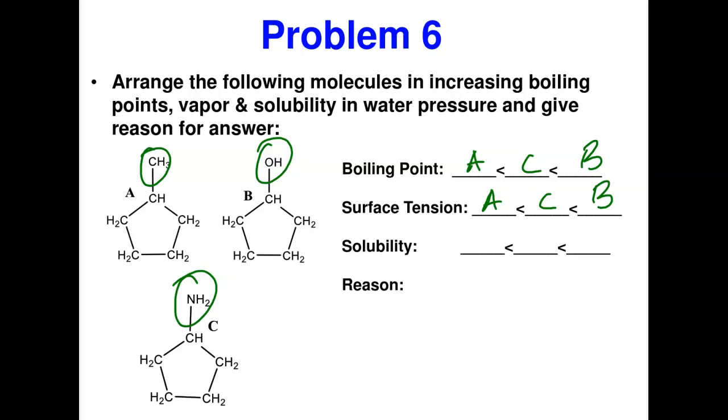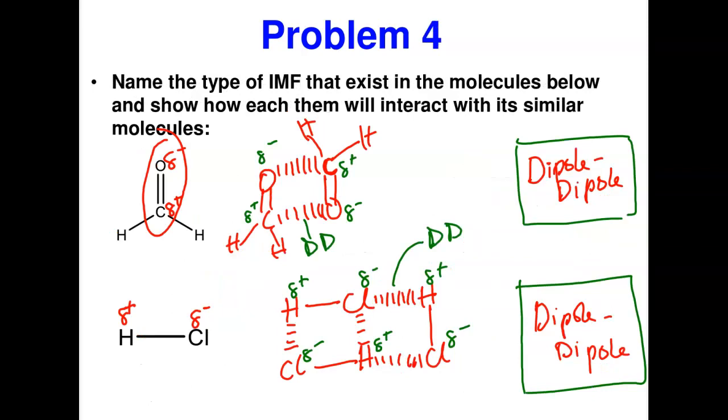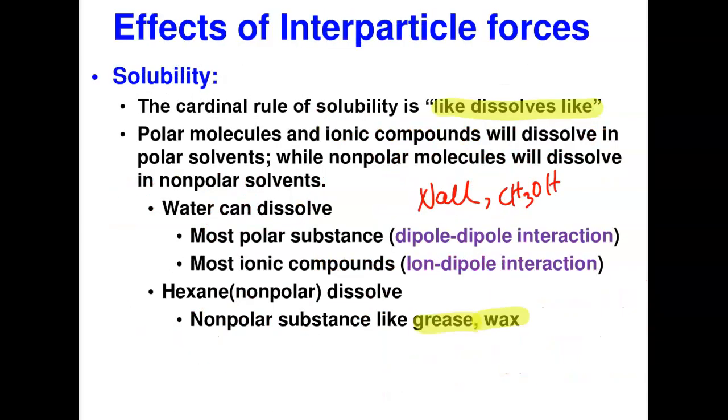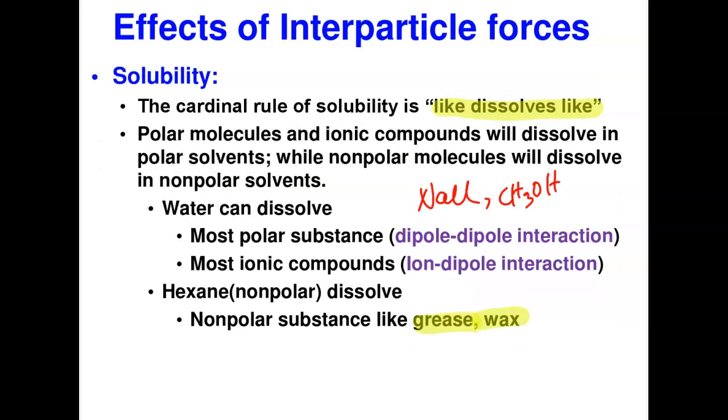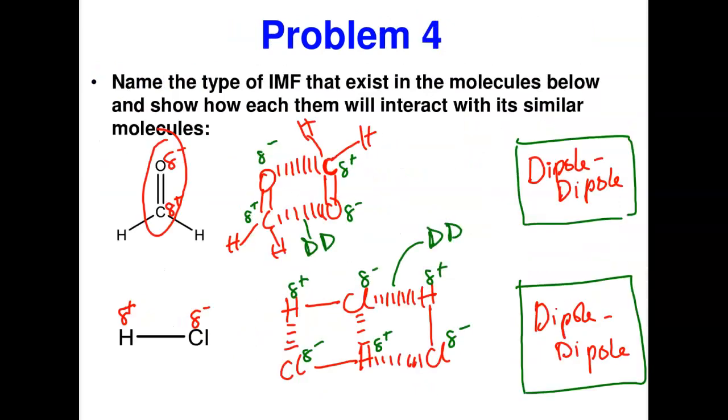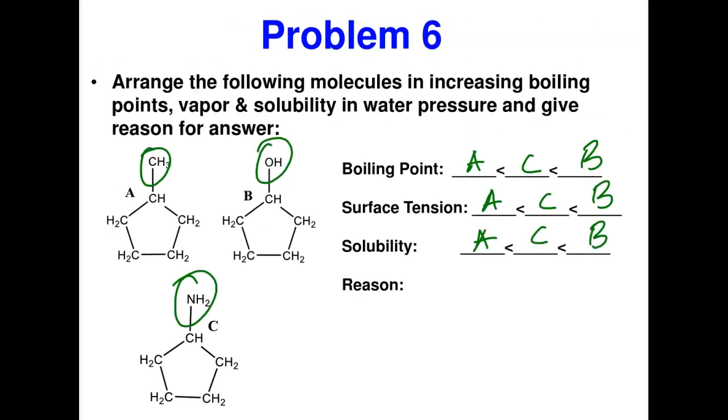This will have hydrogen bonding, and it's going to be stronger than this one. Again, it's going to be B here, C here, and A here. So if you look at these three, their pattern is exactly the same. The surface tension increases with increase in intermolecular force. We can look at it a little bit here and recall those things for ourselves. So see, surface tension increases with stronger intermolecular force. Again, solubility increases with stronger intermolecular force, and boiling point increases with stronger intermolecular force. So you find out that their behavior will be exactly the same.